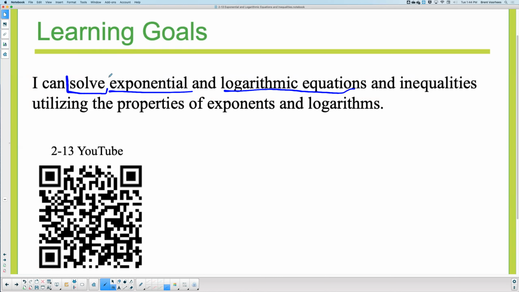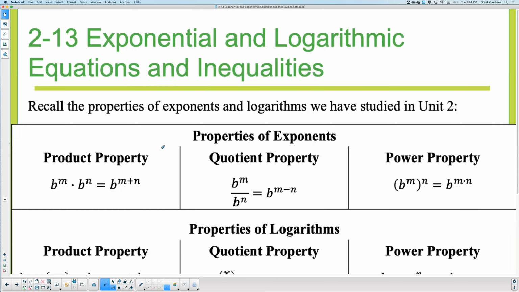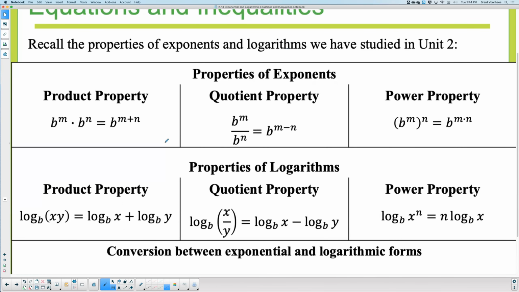But today, we are focusing on solving the problems. We will apply the things we've learned, but we will solve today. So before we begin, on this second slide in your packet, I wrote down something very important for you to know, and that is the properties that we have been learning about. You have to know your properties.